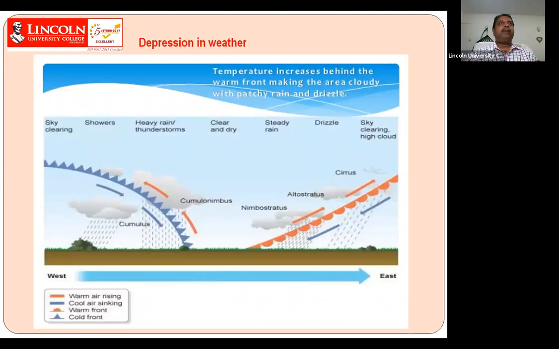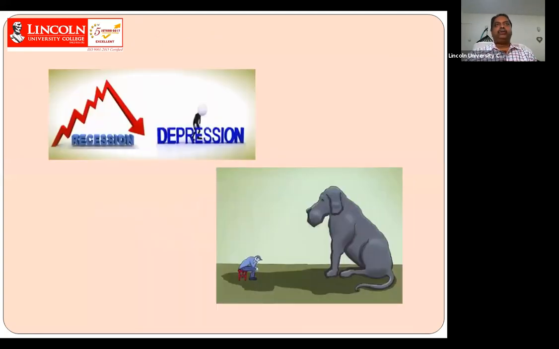Okay. So I am talking about this geographical depression, as in the first slide. Next is this recession I am talking about now. This recession is causing depression at present mainly, but always we have depression in our daily life. In terms of psychology, they call it the black dog, and we cannot get rid of the black dog. There are many medicines and doctors to give medicine, but medicine does not support depression.